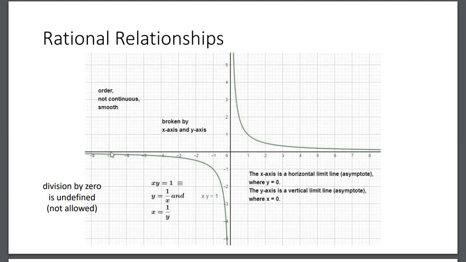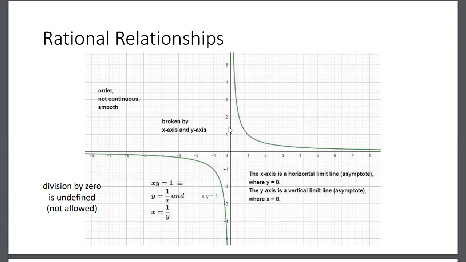The x-axis, this horizontal line right here, the x-axis is a limit line, also known as an asymptote, where the value of y would be 0. y can't be 0 because if you had a 0 in the product, it could never equal 1, and you'd have a 0 denominator. So the graph will never touch the x-axis. It's a limit line. It gets closer and closer to it on both sides as you get to bigger and bigger x's and smaller x's, but will never touch it or cross it.